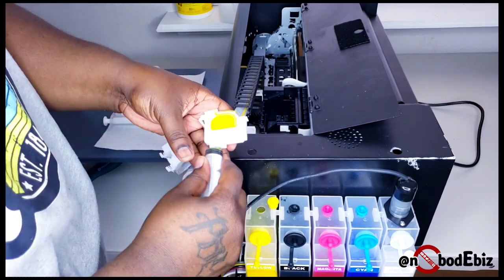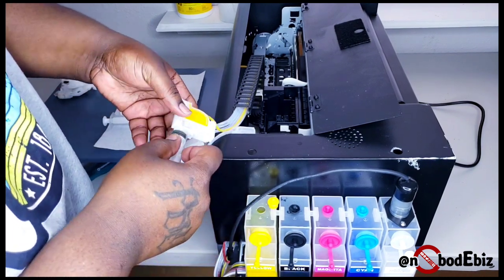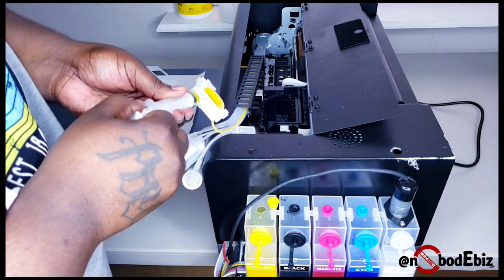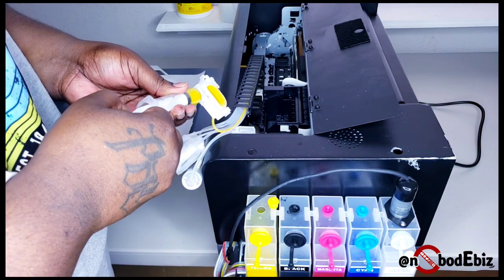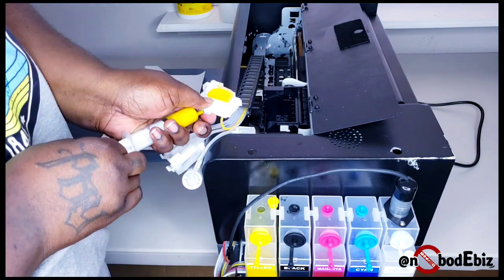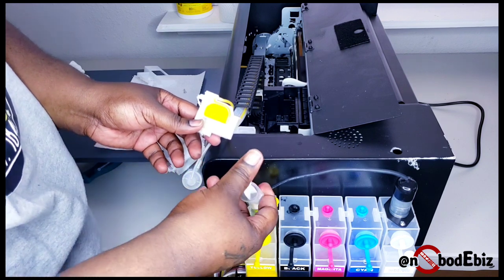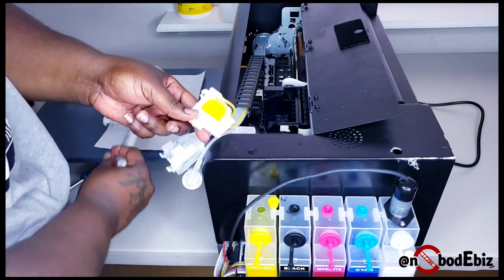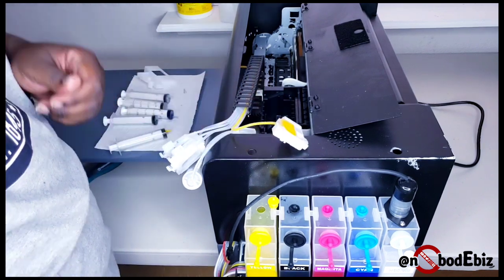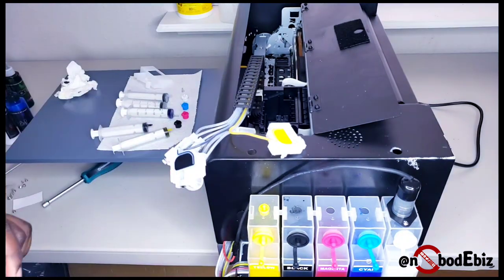And if you can, the little secret I do, see that bubble how it's moving around? You can move it to where it's going to pull. And then pull it. Cool way to get just a bubble. See what I'm saying? Still got a bubble, but it's only like one little one. So, good to go on yellow. And then, I'm going to do the rest of these and speed it up. All right.